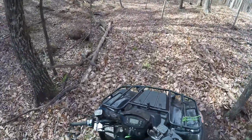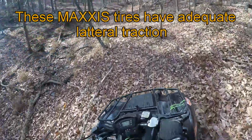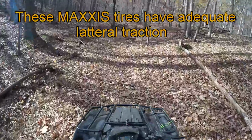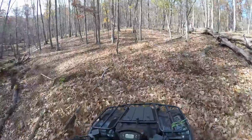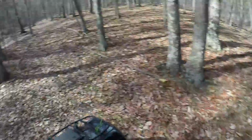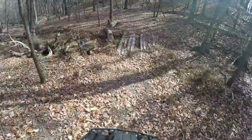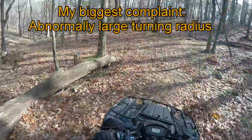Now I'm on some pretty off-camber terrain here, and these tires are gripping, no problem, keeping me upright. This just fits my frame perfectly. I really would have expected a machine like this to have a much smaller ergonomic package, kind of like the Honda Recon. That thing is tiny.